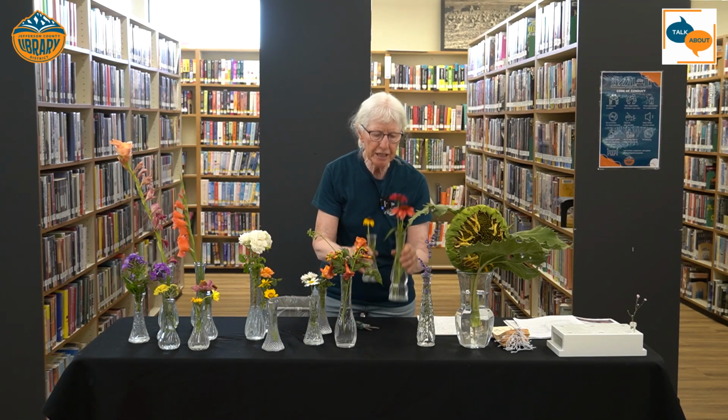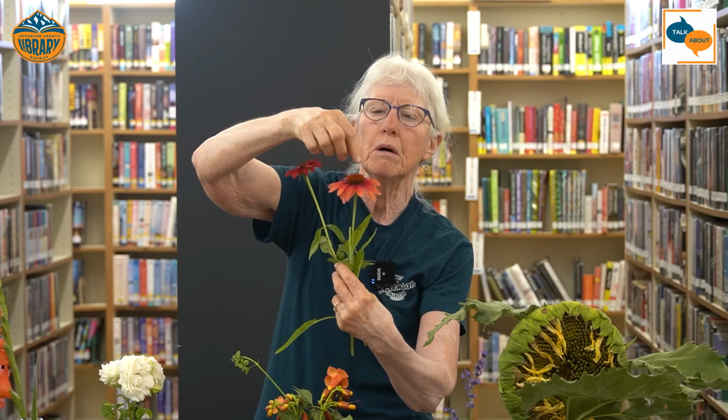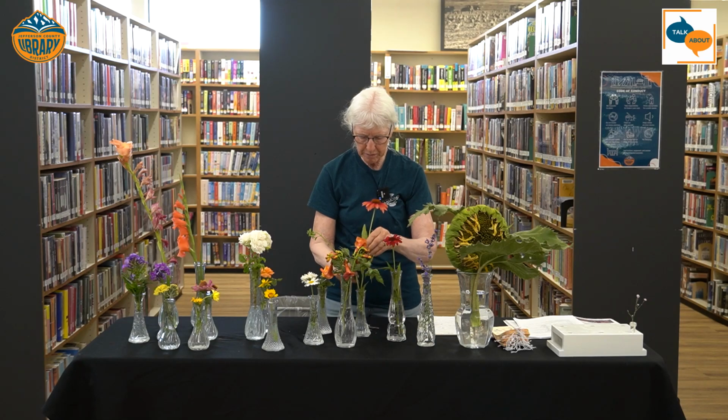Okay, now I have 3 echinacea plants. When you're selecting them, this one I know just bloomed this morning. It's not very showy right now, but by the end of the day or next morning, it will be much prettier. But between these 2, this one is fairly new. You can see this one is very old. You start getting the hardening, and the flowers start to fade. So this is the one that you're going to select to show between those 3, just because this one isn't far enough along yet.